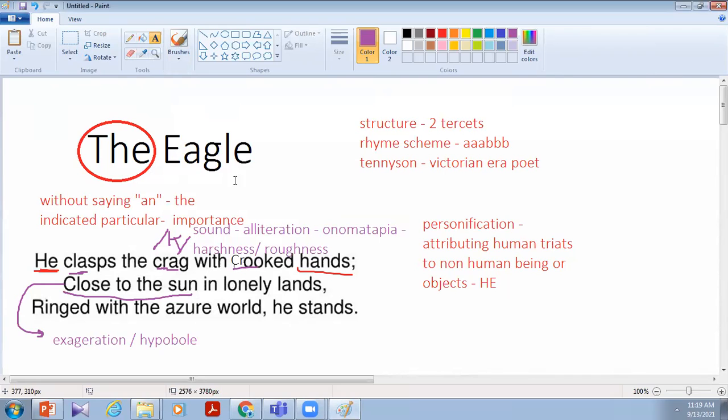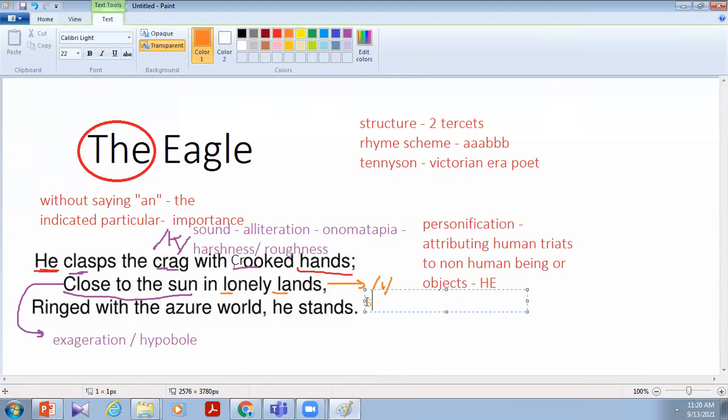Then moving on, "lonely lands". Again, it's a sound device. We can see a repetition of the L sound. Again, we have alliteration. I have to go slow today because sometimes kids are joining and I have to let them in. Sometimes I'll be late to see the chat screen, but it doesn't mean that I won't see it.